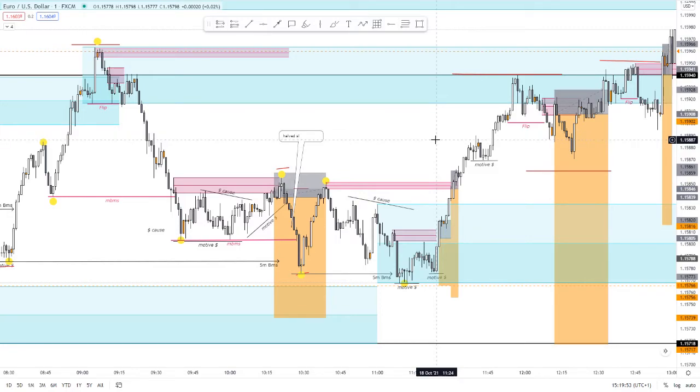Anyway, the difference now is that I'm really confident in this plan. I didn't change it. The only bad things in terms of the plan that I did change was that today I risked more than I should have. I traded other pairs which I shouldn't have, and after three losses I should have stopped trading. So those are the mistakes that I've made, guys.